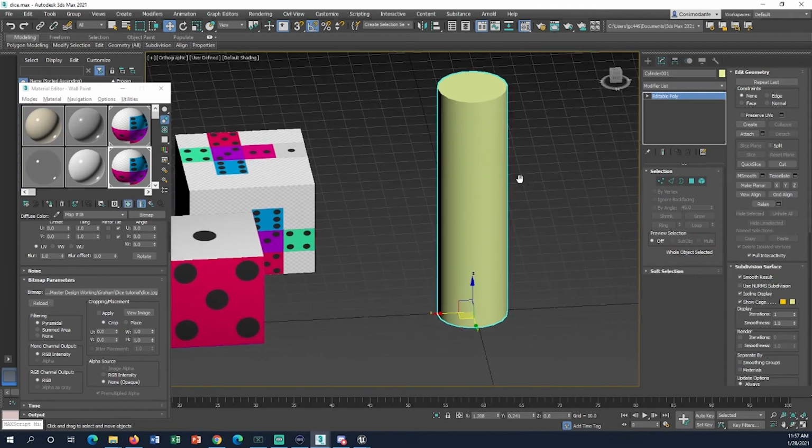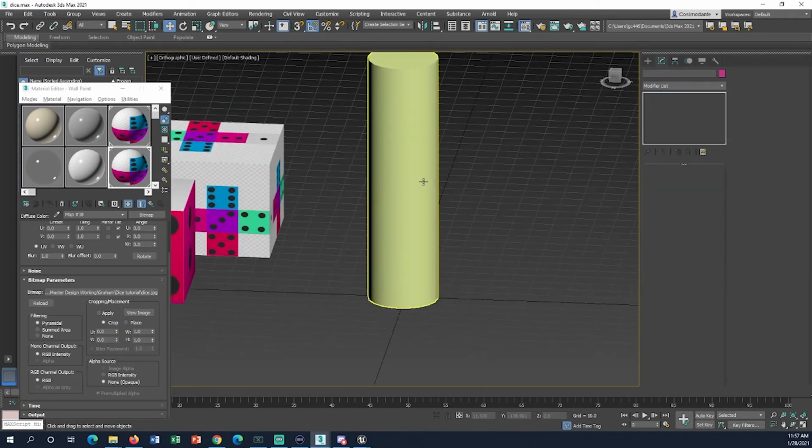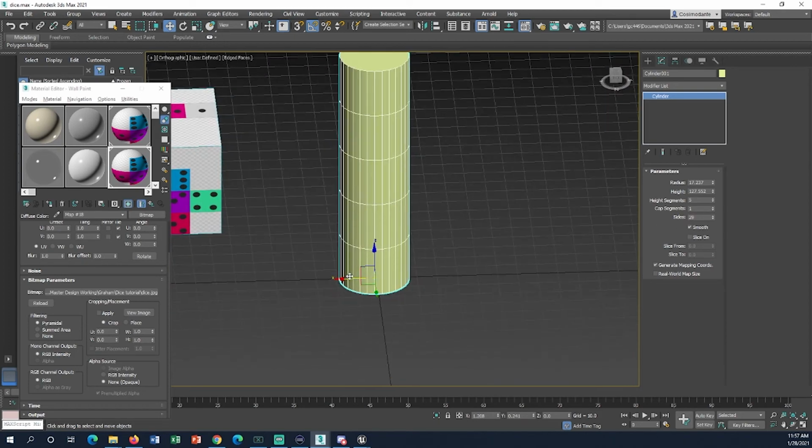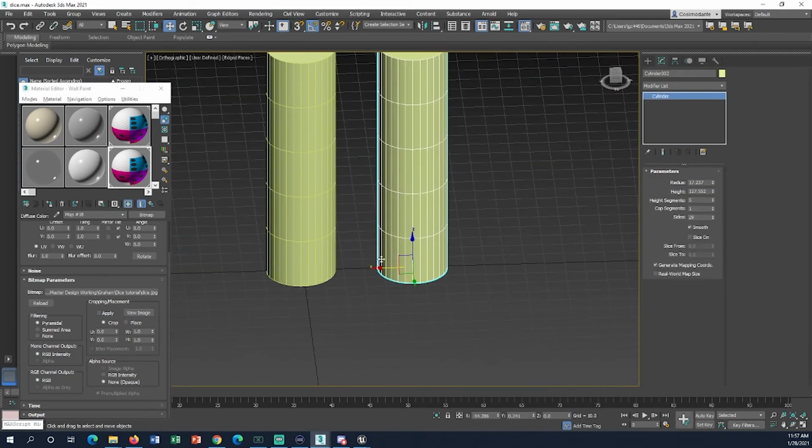Whoops, actually, go back real quick. Alrighty, so we can play with all the different sizes. You can see here, I'm going to make a really high polygon one, a medium one, and a low one.